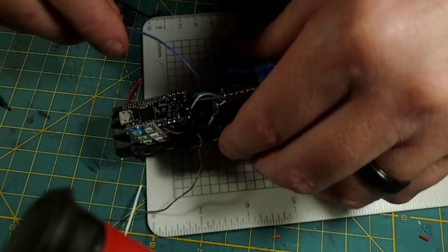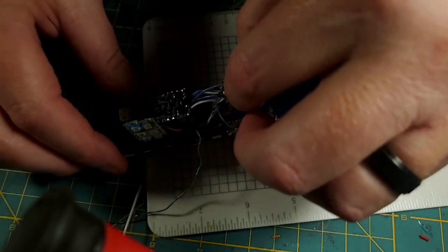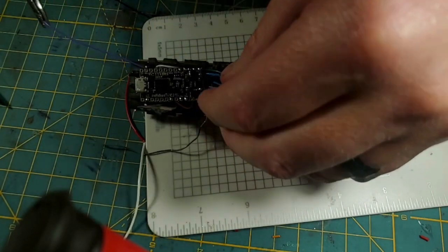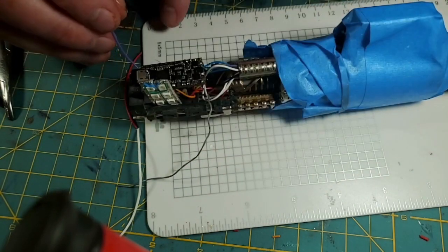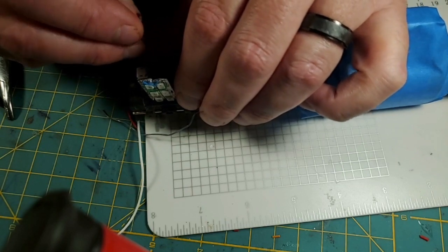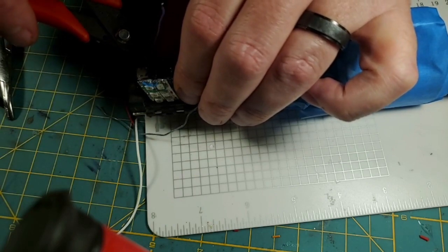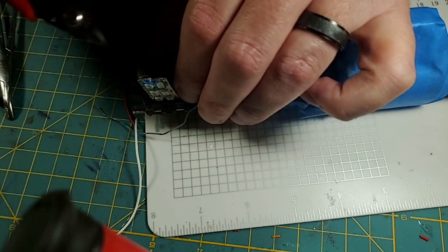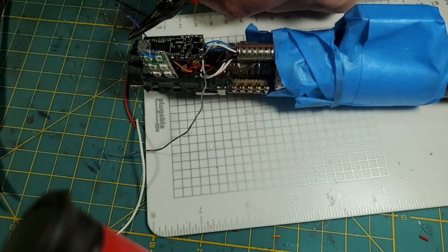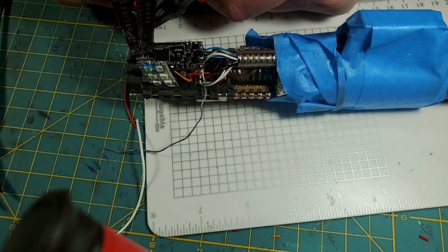This is our main Neopixel data for the main blade, and it's going to data 1. So this is our main data. I've got it routed. It goes to the third one up. I'm going to leave enough slack because this one has to get pushed back in. So I want to definitely make sure I'm leaving it enough slack to lift up and push in on this main Neopixel data.